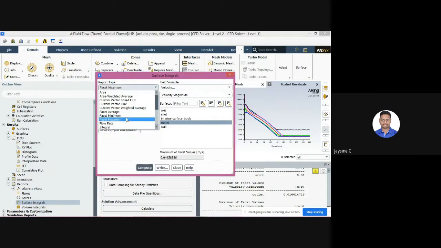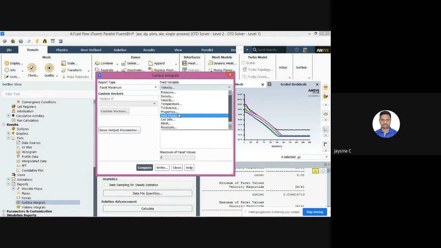I'm going to take maximum pressure at inlet because outlet is zero.